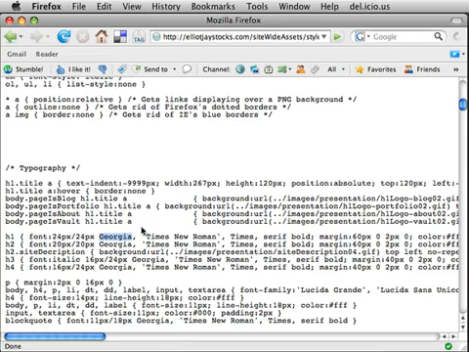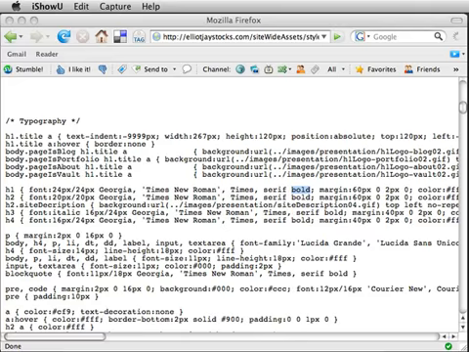You know how this works, right? It looks for Georgia first. If it can't find Georgia, it looks for Times New Roman, all that. We could do a whole thing on that, but then the font weight is declared right here. This has got everything except for font style. You could also throw italic or normal or whatever you want in there. But yeah, CSS shorthand on fonts is a space saver as well.